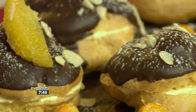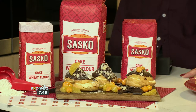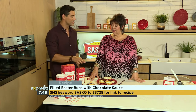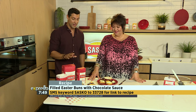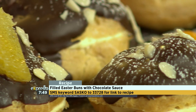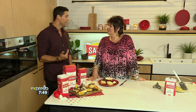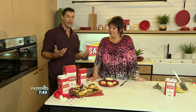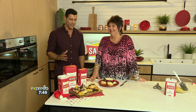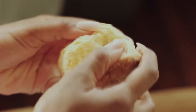And there you have it — look at them. It is deliciousness on a plate. That filling is amazing. The keyword is Sasko — SMS to 33728. Jenny, thank you very much for sharing with us this morning, so generously. This is a generously delicious recipe. If you want to keep up with Sasko Top Bakers, head on over to sasko.co.za. You can also find it on Sasko's Facebook page and the Sasko Top Bakers Facebook group — challenge yourself and get involved. It's all about baking, having fun, and extending your knowledge in the kitchen. Our grannies did it — 80 years of history in a bag. Sasko, baking together since 1930.